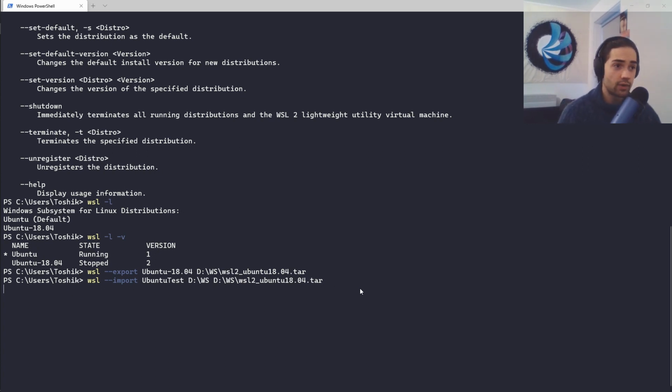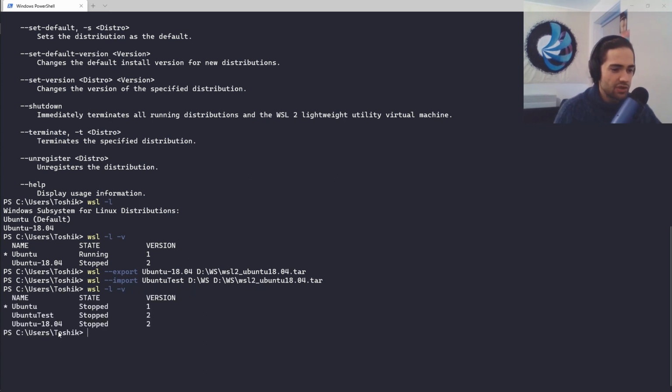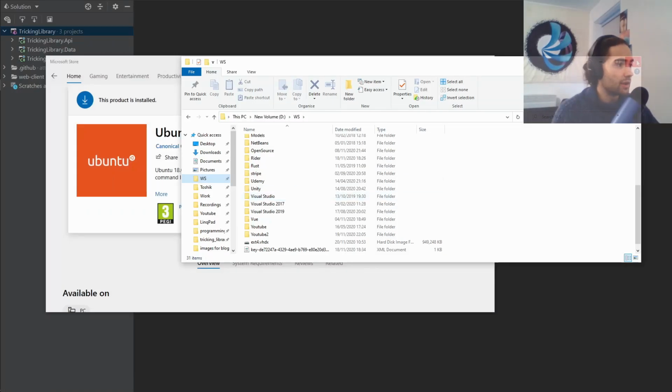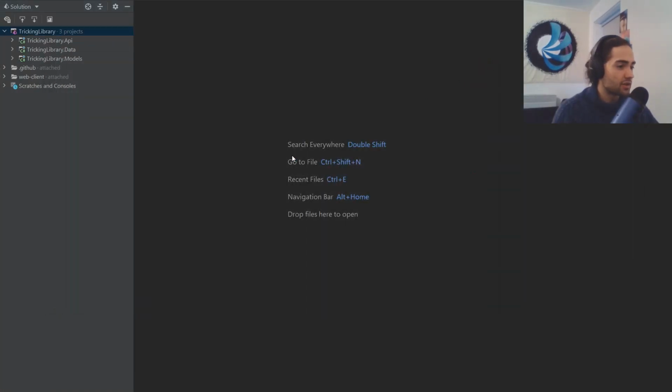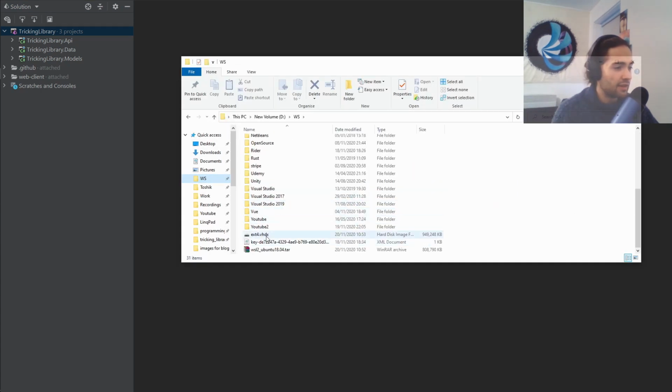Once that's over, we're going to proceed. It didn't take too long, right? So again, we can list all of our versions, and now you should have an Ubuntu test. Again, in this drop-down menu, it's not going to show up straight away. So what we can do is close it. Actually, it's probably worth it, let's take a look in there. I've specified this directory to install my test one, so you can see there it is.